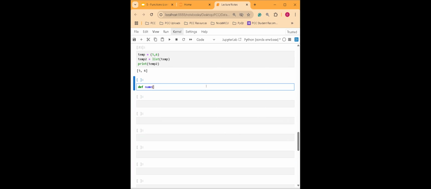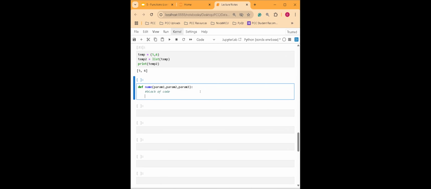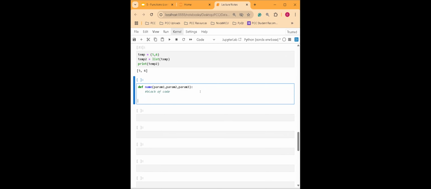And then inside of the parentheses, the different parameters that you want, so param1, param2, param3, right? And so on and so forth. After that, a colon. And then just regular indentation. And then this is your block of code, right? So that's it really in defining a function.